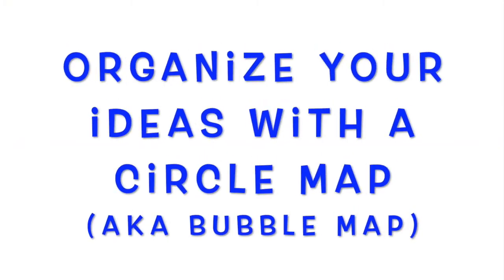Get your ideas for artwork organized using a circle map. These are also known as bubble maps. It really doesn't matter what you call it, as long as you know how to do it, okay? So here we go. I'm creating a PDF on my computer to make it a little bit easier for you guys to see.